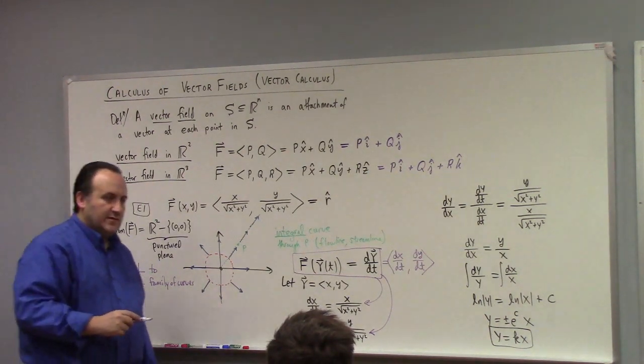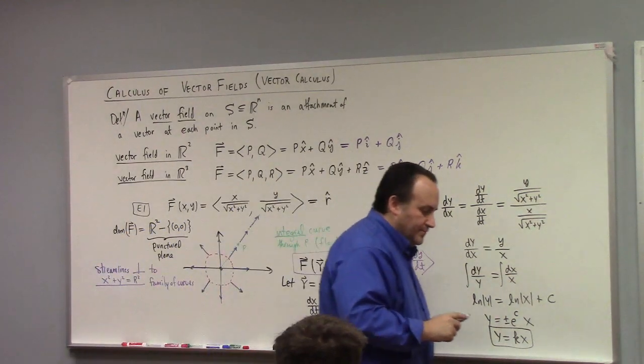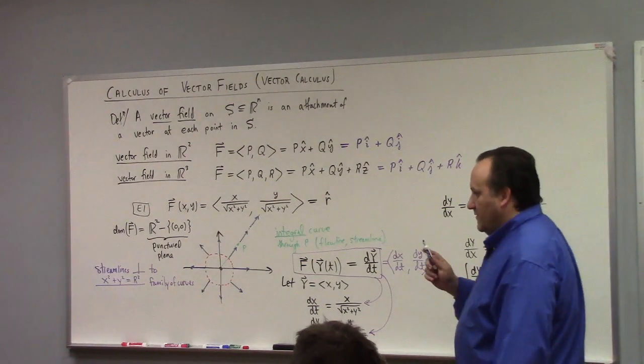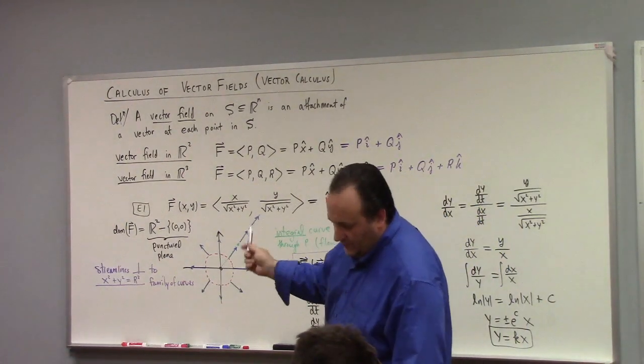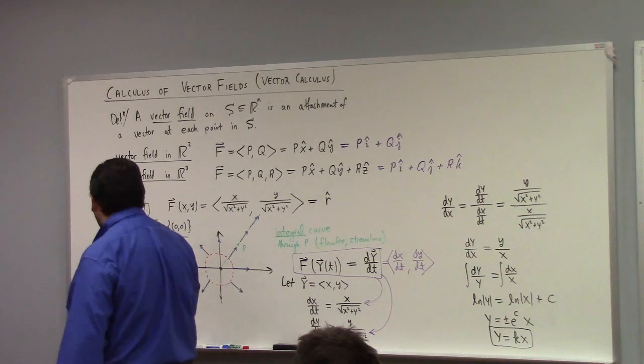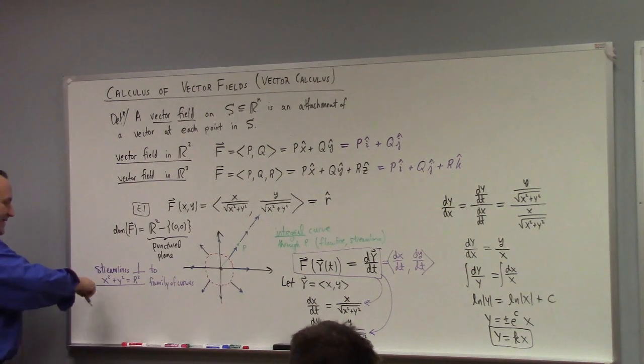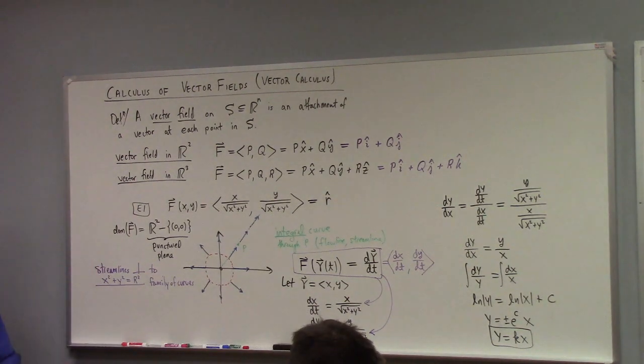The streamlines are perpendicular to circles. What's the significance of the set of curves which is perpendicular to the streamlines? Can you tell me? Oh, it's not quite that, is it? Well, okay, so it's not direct. I was hoping that the gradient of the function defining the curves here would give me the vector field. That's not quite the case, is it?